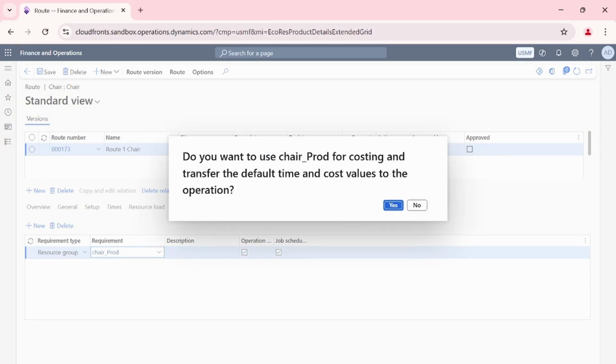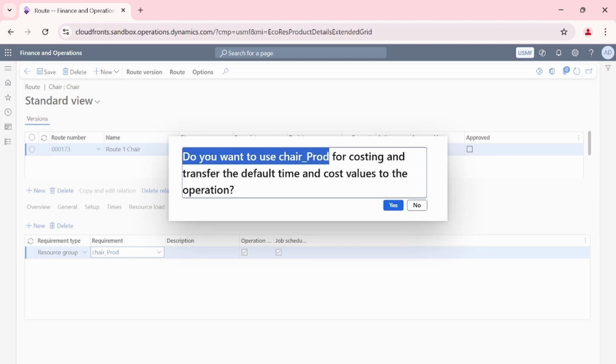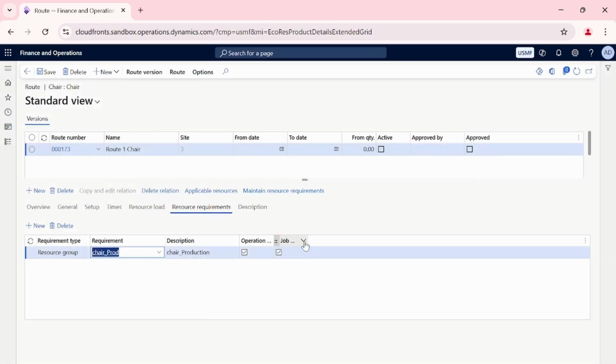Now the system asks, do you want to use the chair production for costing and transfer default time and cost value to the operation? Whatever cost value and default time we mentioned at the resource group level, the system assigns the same to this route process. So I click yes, and in job scheduling I'm going to disable this one, because we have not yet covered job scheduling.